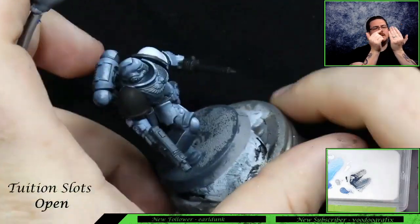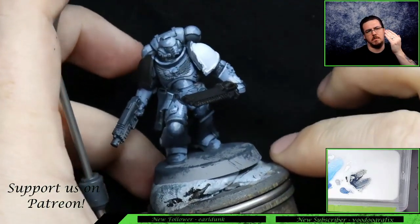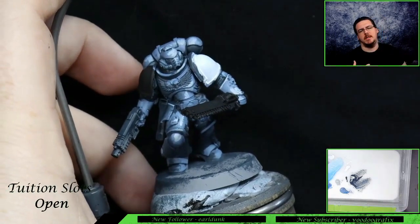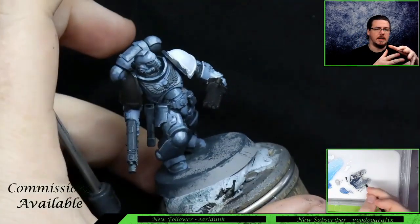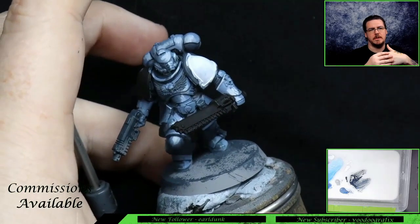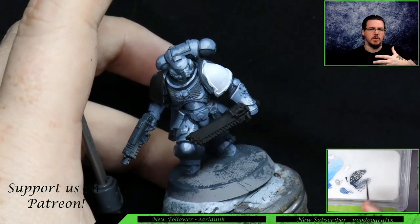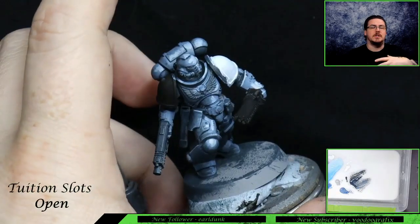Your brush mark, generally you're going to try and get both of those paints on the model, so you're going to cover the dark and you're going to cover the light. And because your paint's transparent, what that's going to do is brighten up your dark color and darken down your light color, and it eventually brings those two colors together. And that's how you soften your transitions. Do it with lots of little marks, and then eventually it will come together.